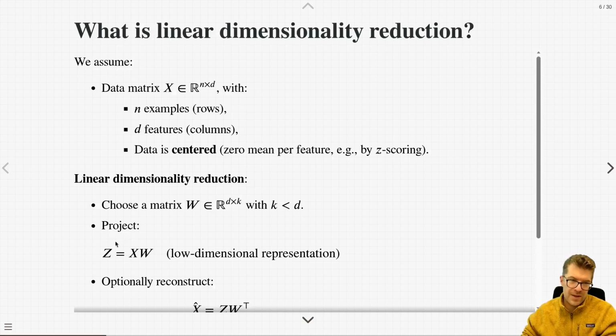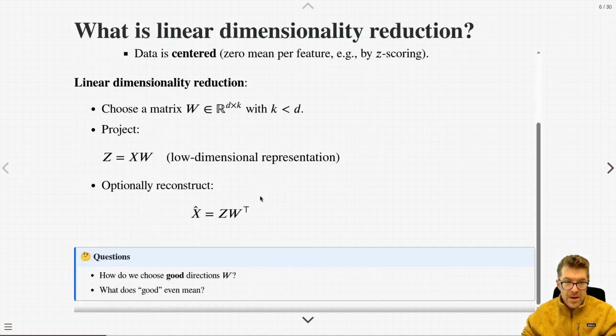We've compressed things by multiplying X through some optimum matrix W. And then if we want to, we can reconstruct the data as closely as possible. So if we take Z and multiply it by the transpose of W, we should get some new matrix X hat, which is as close to X as possible, right? This touches on the idea of retaining the important signal.